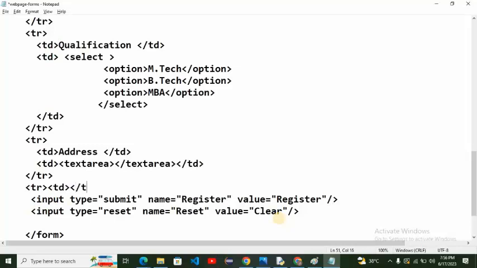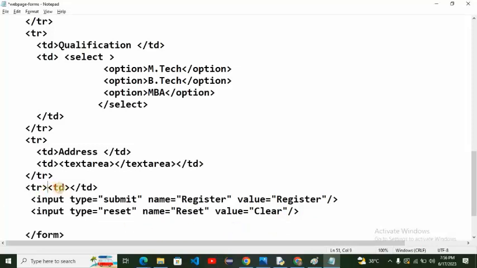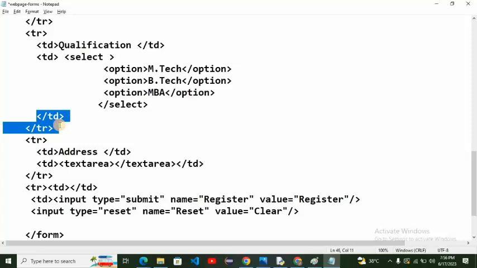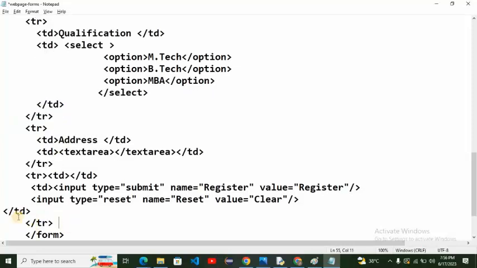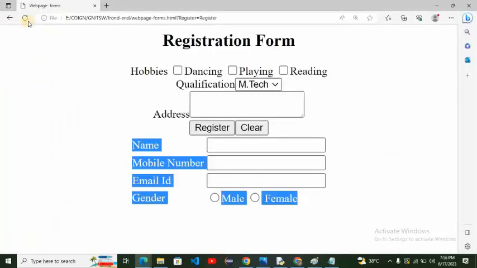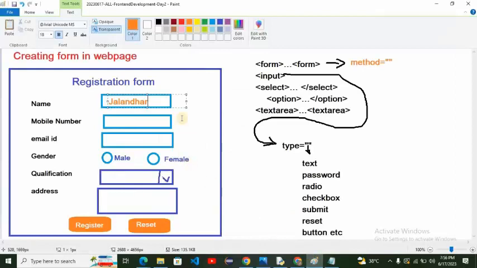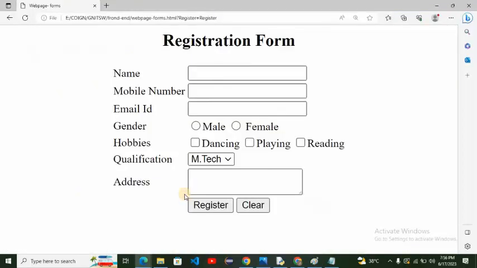Mobile number. Later, in the same way, I am going to give a TR. I am just copying and pasting instead of typing. I am copying and pasting here. Okay. Now, this is the one, and these two things will be like this, and lastly, I need to copy these two things after the input box. I hope you understand how it is arranging. Is it? This is one TD, another TD, this is completely one row.